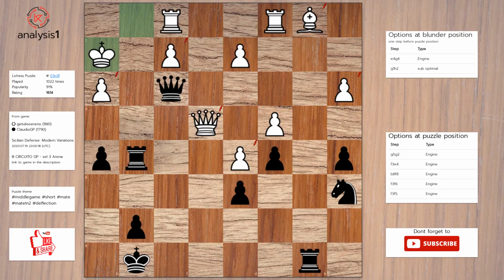Next puzzle. Here are the threats. Rook takes bishop. Rook takes pawn. Queen takes queen. Queen takes pawn, check. Queen takes pawn, check. Queen takes pawn. Checks in this position are rook to g2, check. Queen to f4, check. Queen to g3, check. Queen takes pawn, check. Queen to g2, check. Queen to h1, check. Queen takes pawn, check.